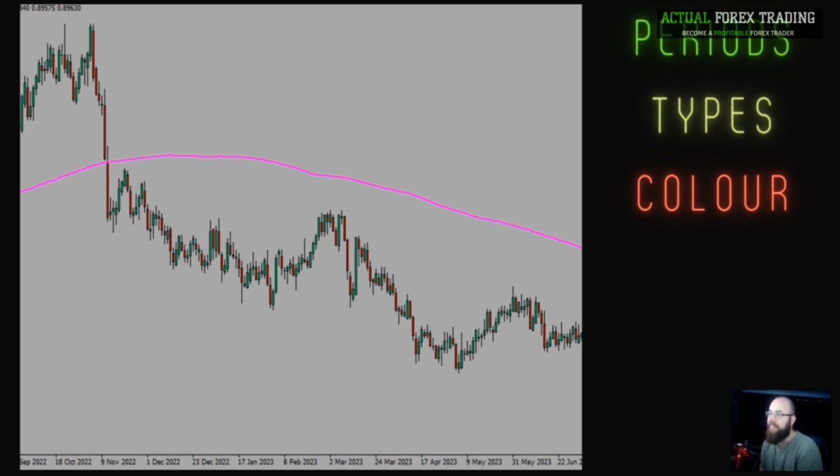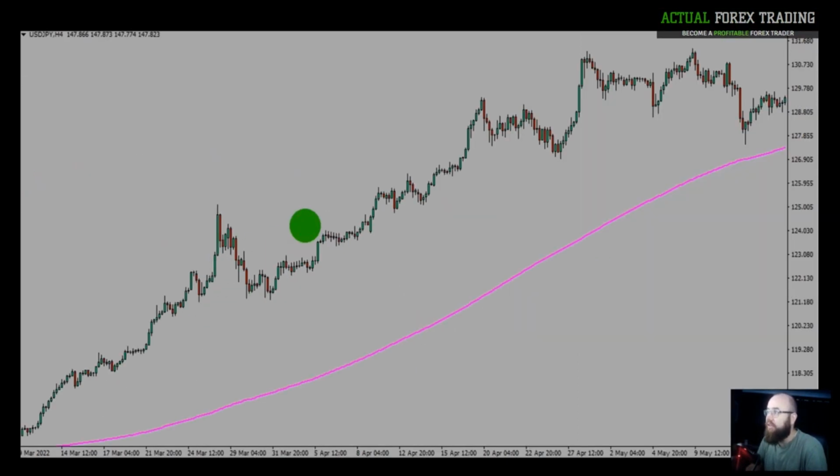The color is not important. I have a purple moving average on this chart in front of me. In future slides it could be green, red, blue, indigo, whatever. The color isn't really important. You can change the color of these moving averages just like you can with a lot of indicators, but that is not important. Okay, so let's get started, and we're going to get started with price direction.